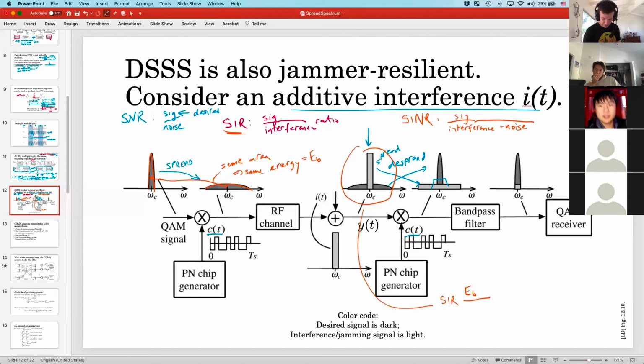In this particular diagram, we've got the ratio: your signal, EB, divided by the power in the interferer, divided by the spread. The reason I've defined it like that is because this is before despread and after despread. The SIR, you haven't changed your signal energy, but you have diluted the interference. So you're taking your old value of PI over BS, and then you're going to divide that by the spreading factor.